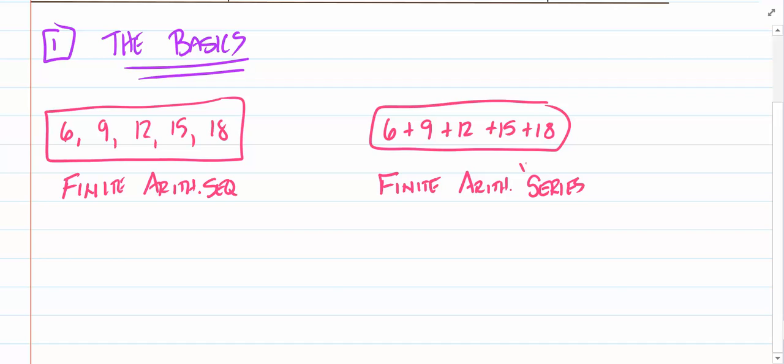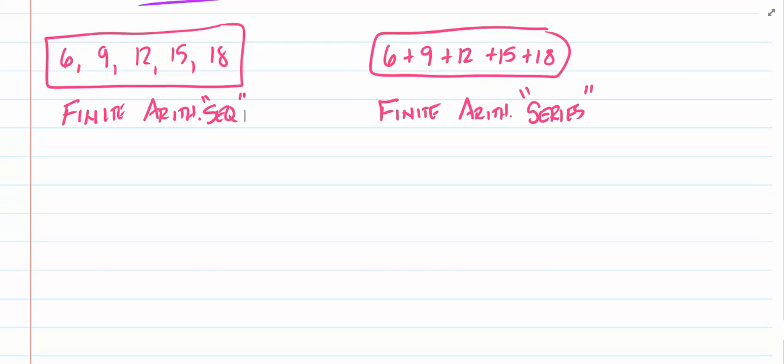So what's the difference between the word sequence and the word series? In a series, what are we doing? We're adding it all up, right? It equals a sum. In a sequence, we're just stringing them together, kind of like you were saying. In a series, though, we're adding them all together.